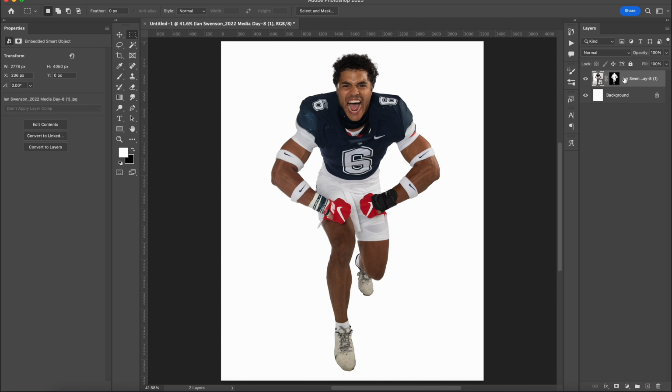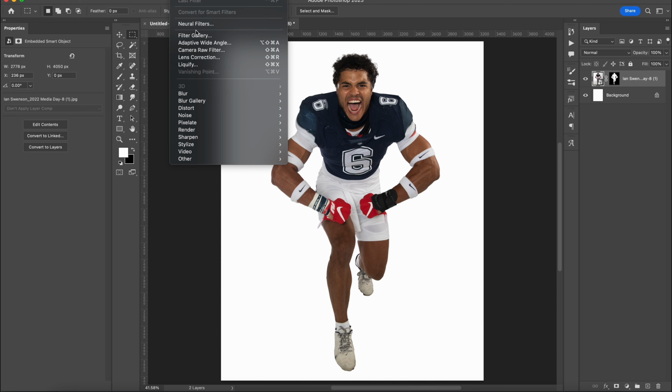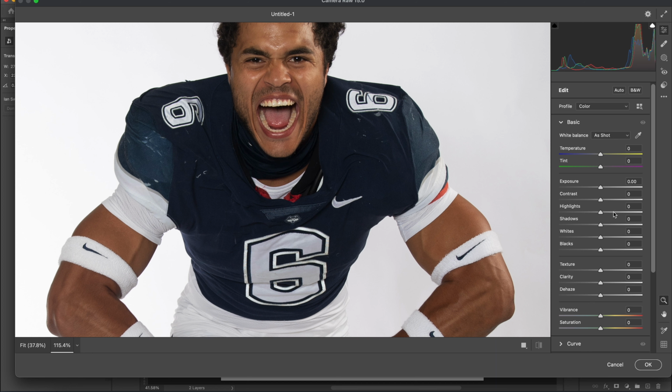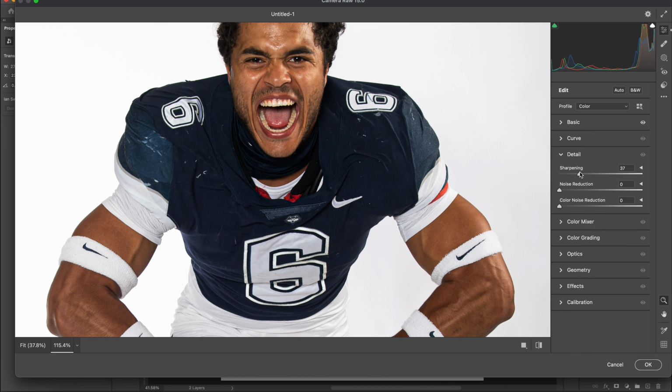A lot of people end up rasterizing the layer, making the mask, and then applying the mask, so you can't go back and change the mask, which if you're trying to work with somebody is very frustrating, which has happened to me. So you don't want to do that. For example, let's go to camera raw filter now. We're going to do some player retouch. I'm just going to do something quick here because I already have a tutorial on player retouch. Just to show you guys what I'm talking about.